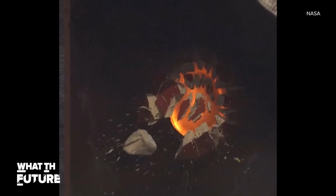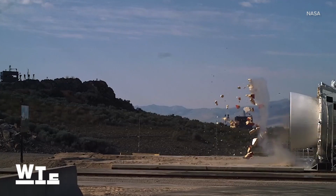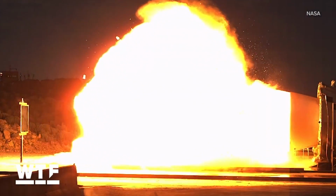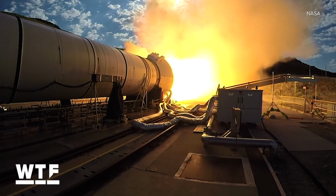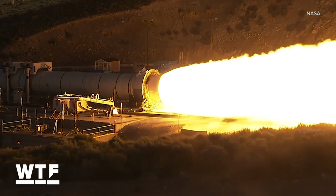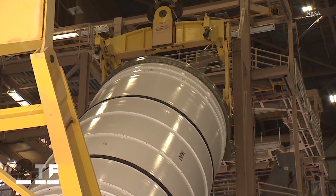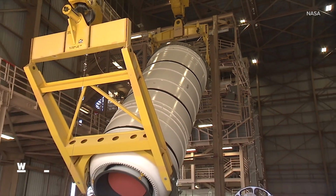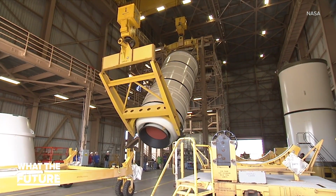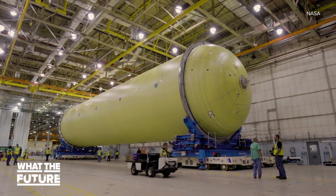Next, we've got the 2 solid rocket boosters. These are coming from Northrop Grumman, and also get an upgrade from the original shuttle design. Those go from a 4-segment booster to 5 for some extra thrust. In fact, 75% of the thrust at launch will come from these boosters. Though unlike the shuttle design, these boosters are just built for a single use. And because of the SLS's modular design, these are one of those parts that's expected to be swapped out as booster technology advances.